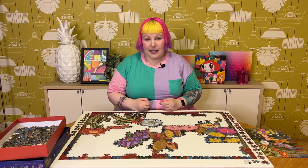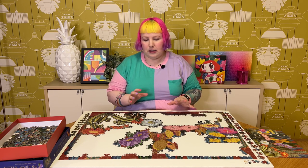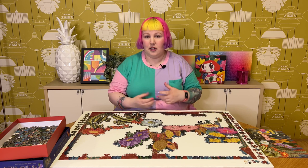And the piece fit is quite good. The pieces just fit fairly comfortably together. That being said, there have been maybe 2 or 3 false fits, which isn't the end of the world and it's not a real big deal at all, but I just thought I'd mention it.